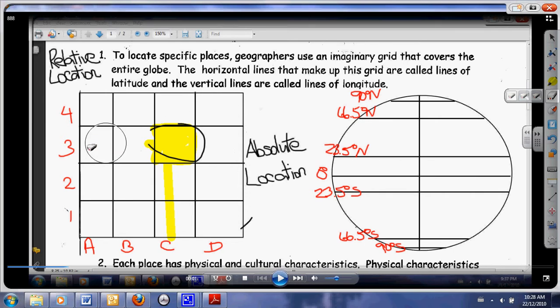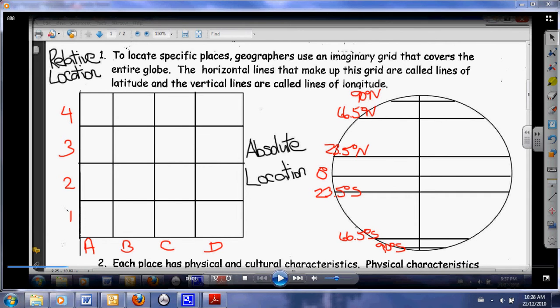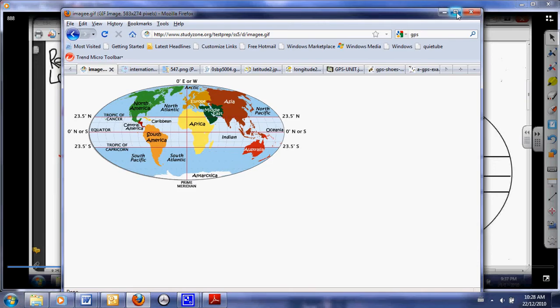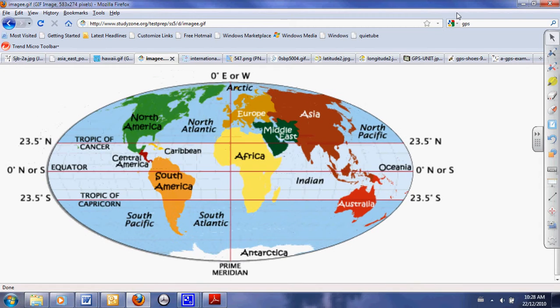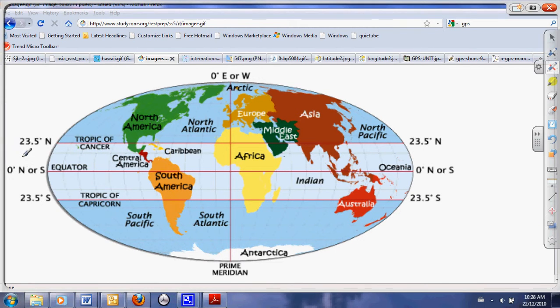Now, what about something that's even more accurate than that? Well, we have absolute location. Now, on the right here, I've identified the major lines of latitude, and I've only put the numbers though. We actually need to label those. So let's do that. Here's my diagram. Now I'll make it a little bit bigger, but what you need to do, and I'll walk you through this, is to label all of the major lines of latitude. So let's start at the equator, the easiest part.